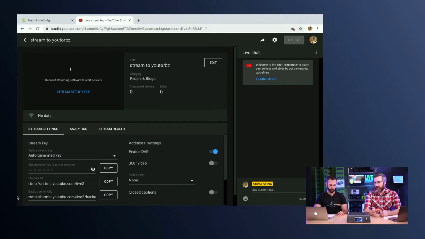The URL for YouTube, the part that has a.youtube.com/live2, never changes. That ingestion server is basically always the same. The stream key is your unique identifier for that instance. If you were to leak that, someone could hijack your stream. So never reveal that publicly. Ideally, never share it with anyone either, which is why it's hidden by default and there's a separate button to reveal it. And as Matt said, the copy button now works in beta, whereas before you had to reveal it to copy it. Weird, but anyway.